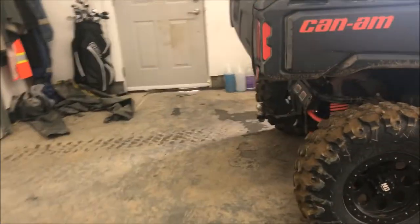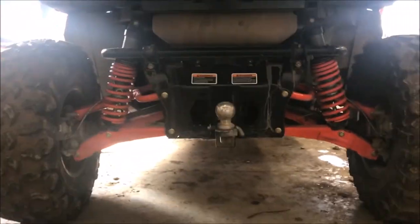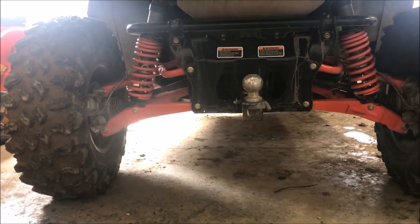What else? Much better throttle response and four-wheel drive on the trails and stuff. It holds low a little longer. Feels like it holds the gearing low a little longer. Yeah, I'm really happy with it.